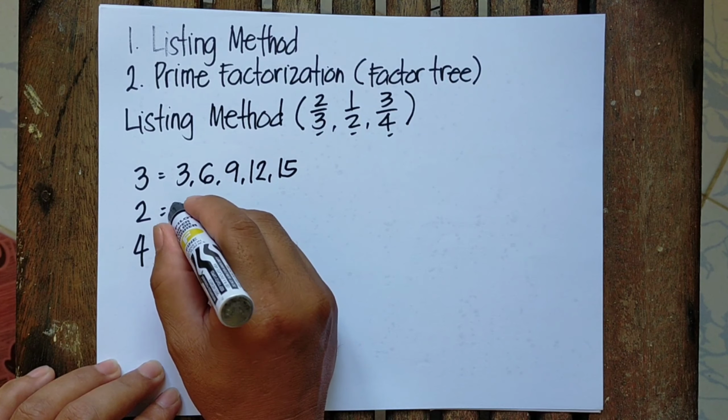This time, let us identify the common multiples among 3, 2, and 4. So 3, there is no 3 here. 6, we have here 6 and another 6, but in 4 there is no 6. 9, there is no 9 here. 12, 12 and another 12, there are only 2 12s, but we can have another 12 here if we add another multiple of 2. And we have here 12, 12, 12. So therefore, our least common multiple is equal to 12, which is also our LCD.